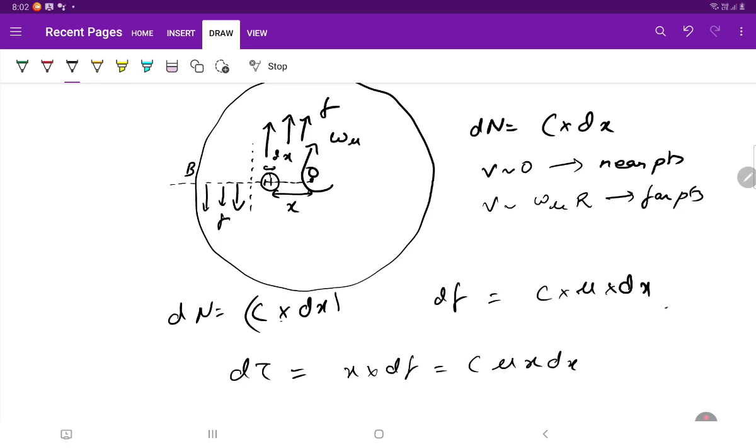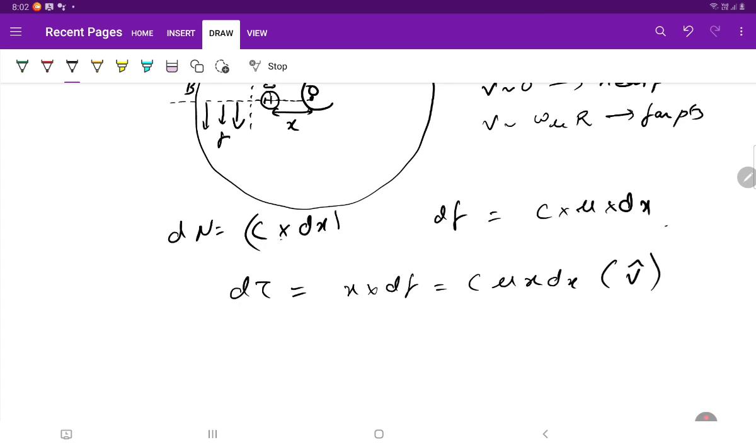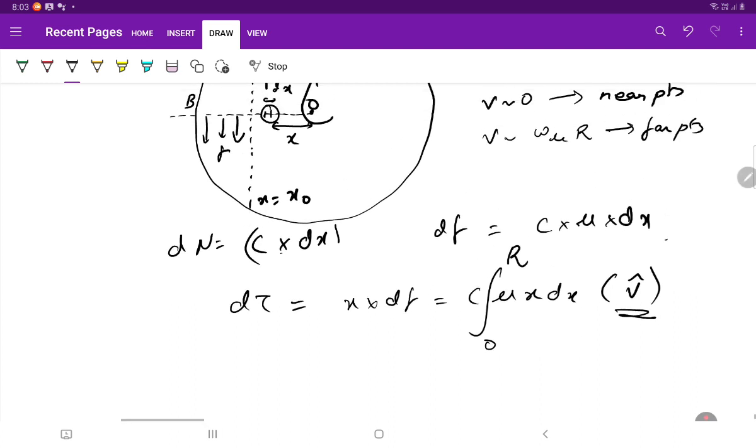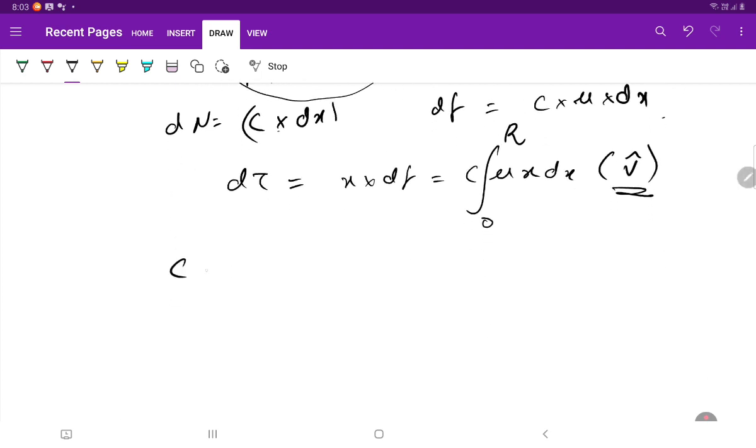Now this friction in the right hand side region will provide a clockwise torque, and the left hand side region will provide an anti-clockwise torque. Now if you consider v cap as the relative velocity of the cylinder with respect to the disk, then this integral from 0 to r should come out to be 0, because there will be a certain moment when v cap will change its direction, right? Now I am assuming that till x equals x naught, the torque due to friction is clockwise, and from x naught to r it is anti-clockwise. So what I'll do is c mu integral x dx from 0 to x naught is equal to c mu integral x dx from x naught to r.